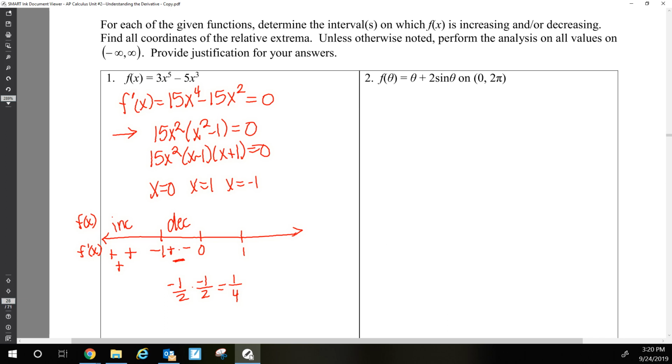Likewise, let's pick 1/2 in here, right? Positive times a positive is always going to be positive. And then 1/2 times 1/2 would be 1/4. Again, 1/4 minus 1 is going to be negative. Positive times negative is negative, so we're going to be decreasing in this section. And then when we're bigger than 1, let's choose 2. What happens when we plug in 2? 2 squared is 4 times 15 is 60. That's positive. 2 squared is 4 minus 1, that's 3, which is also positive. And then positive times positive gives us a positive number. So our function graph is increasing.